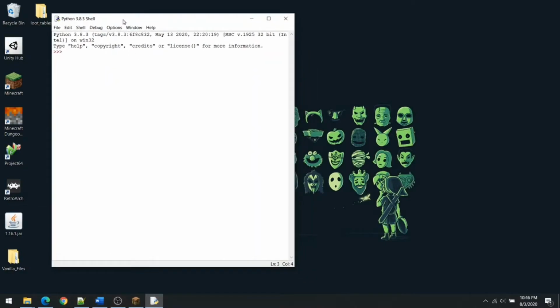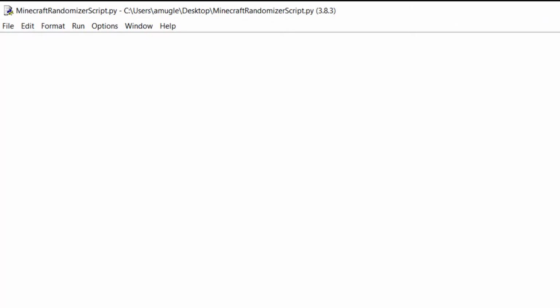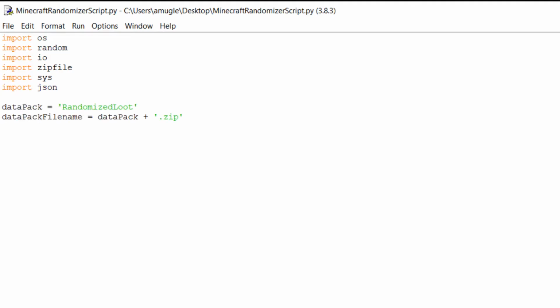Now we're going to start a new file and import a few libraries here at the beginning. Each of these libraries will be used for accessing the loot tables for each item, enemy, block, chest, and then storing them into the correct file setup that we're interested in. Now, we're going to specify the file where we want to store our finished loot tables. So we're going to call it datapack equals randomized loot, and we'll do a file name which is going to be the same datapack title that we created earlier, but with a .zip at the end. And we'll add a description here, and I'm just going to call it Loot Table Randomizer for Minecraft.